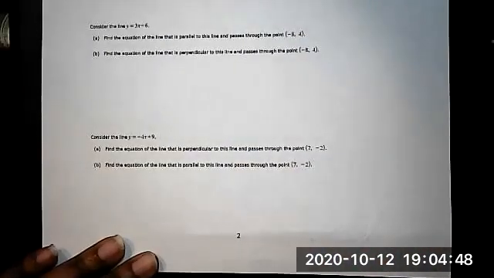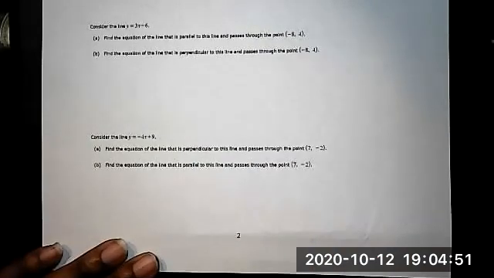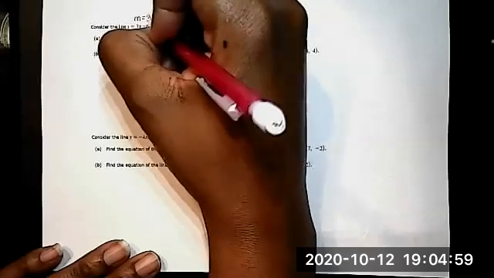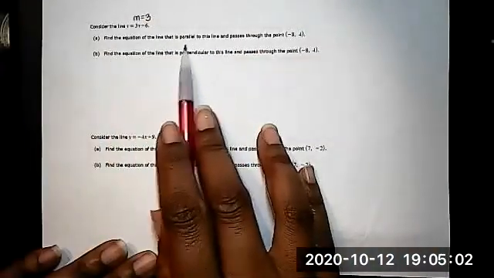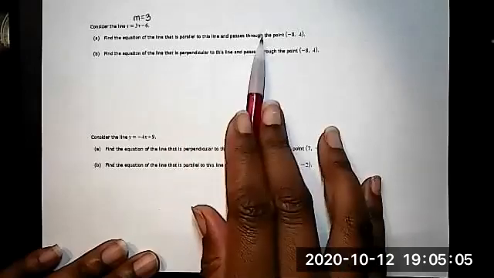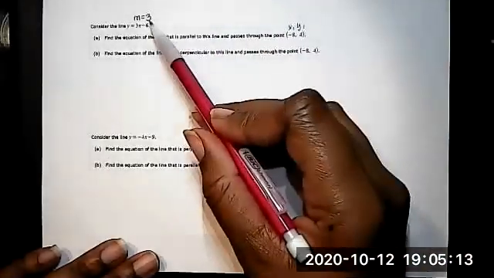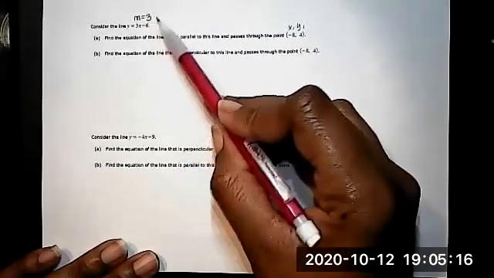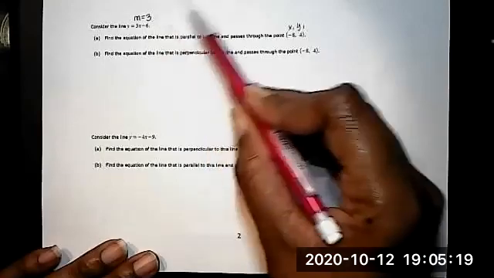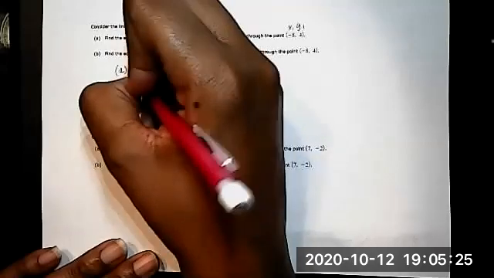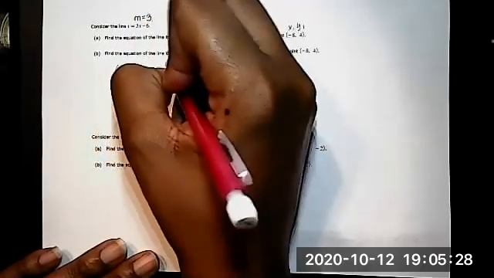All right, here it says, consider the line y equals 3x minus 6. We know that the slope here, that's important, slope is 3. Find the equation of a line that is parallel to this line and passes through -8, 4. I made it x1, y1 because we're going to use this slope. If it's parallel to this, it has to be the same slope, 3, and it has to go through this point. So I'm going to use y minus y1 equals m times x minus x1.